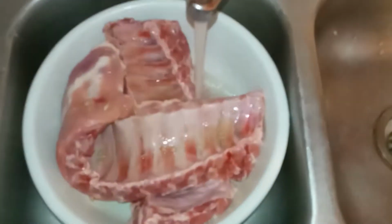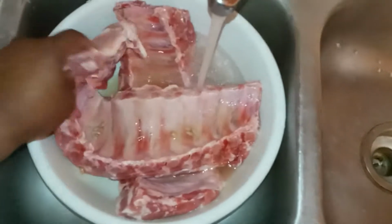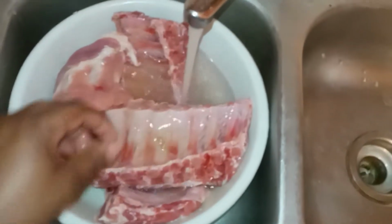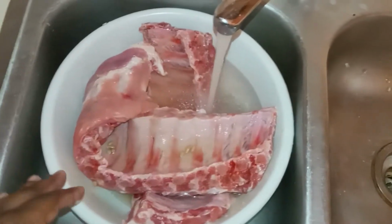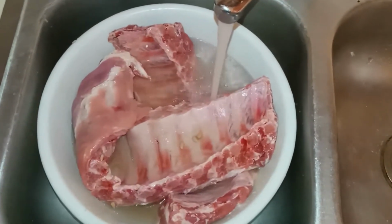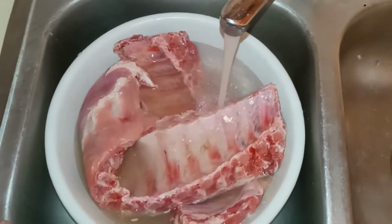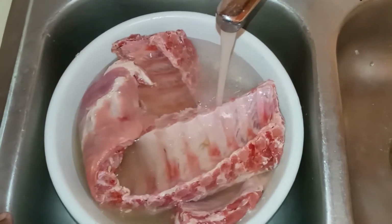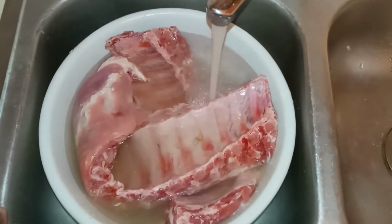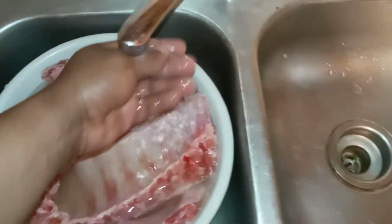So you take the lemon juice, put it back in the sink. Always have to have a very clean kitchen. Run a little water on it, get it full up to where most of your meat is submerged in the water. And while you're doing that, you go downstairs and start your fire, because you want your fire to get to a gray coal before you actually put the meat on. You don't want to rush your coals. The more your coals burn, the better, so your meat is not going to burn up on the grill.